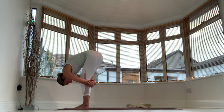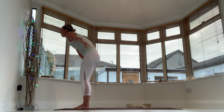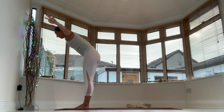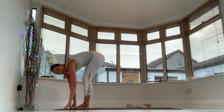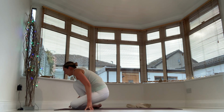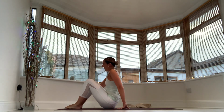And from here, we're just going to release and take a big inhale. Sweep the arms up and over the head. Palms touch. Exhale, we'll just fold forward, open the arms wide. And from here, we're going to make our way to sit. So you can tuck one foot behind if that feels good for you. And just make your way down. Well done, we're nearly there.